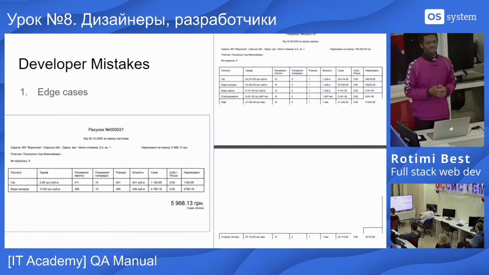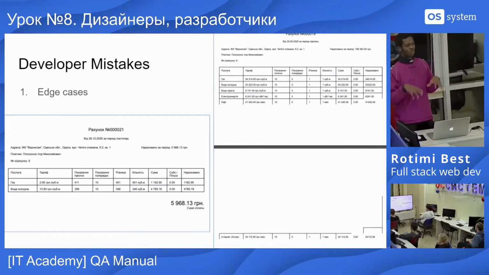There's this thing Jenny used to say, you have to put yourself in the shoes of the user, right? You have to think like a user. You almost have to think as though you don't know how the app works. And then you begin to use it. The problem with the developer is the developer knows the app. He builds the app, so he knows how it works. So he tries to stay in the safe zone so that nothing breaks, right? But your job is to stay in the other side of the app to make sure everything breaks, right?